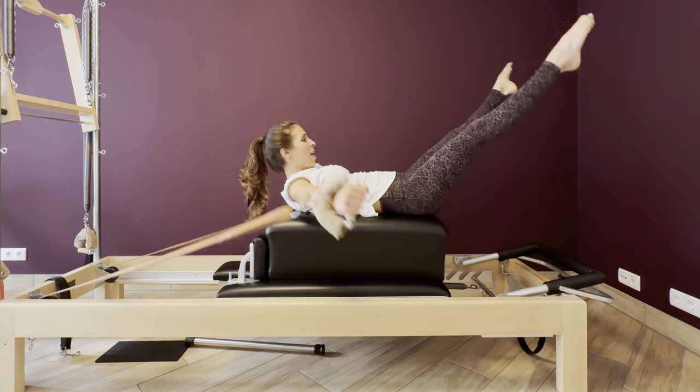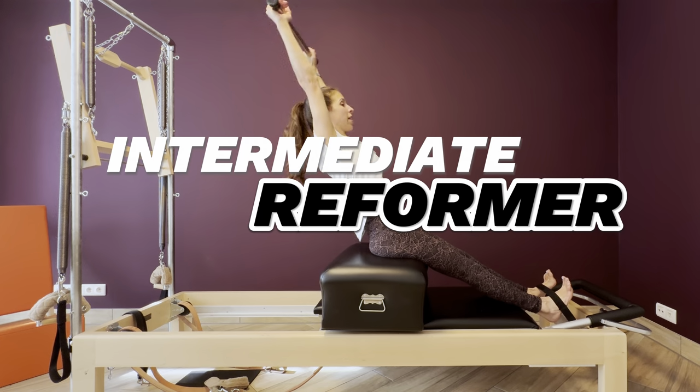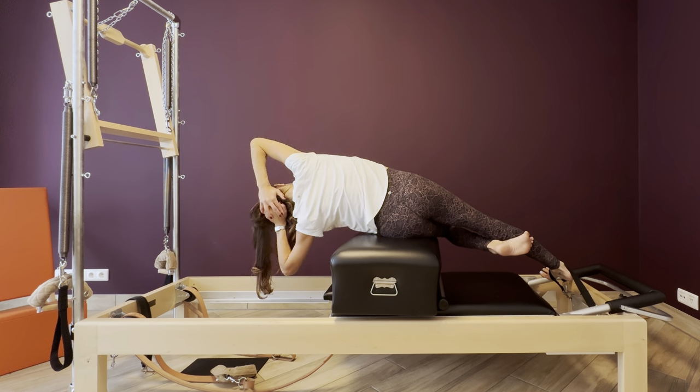Hey guys, my name is Sammy, and today let's do a classical intermediate reformer. So if you have a reformer, come and join me.